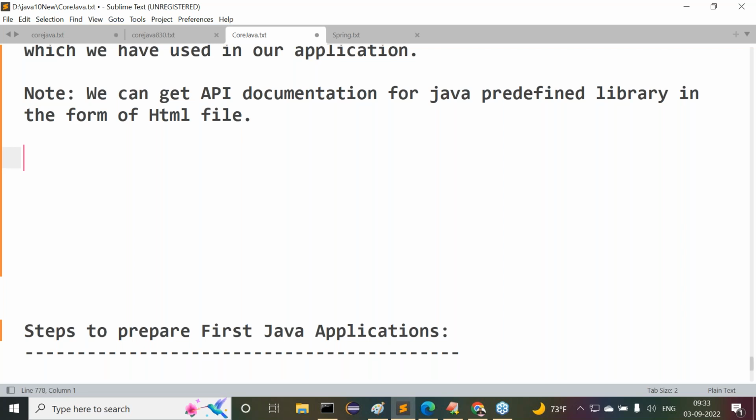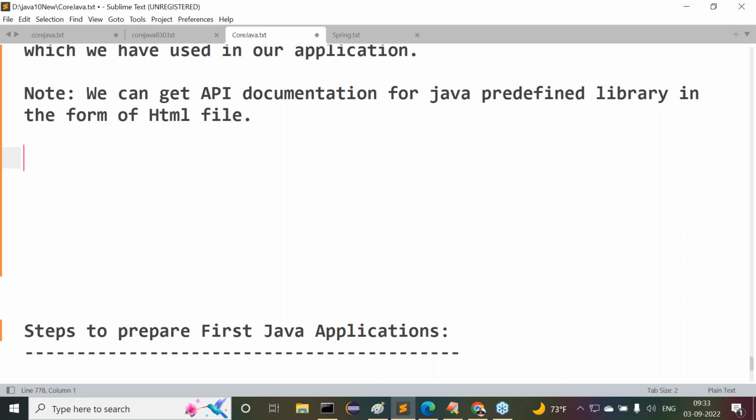Java has provided API documentation for the predefined library. My question is, I prepared one application, and inside it I prepared some classes and interfaces. Is it possible for me to prepare API documentation for my own application?